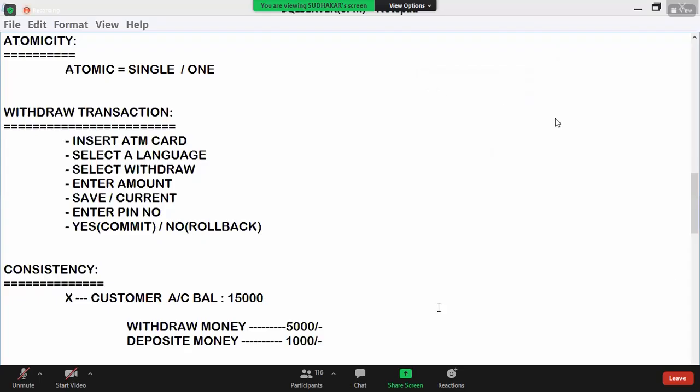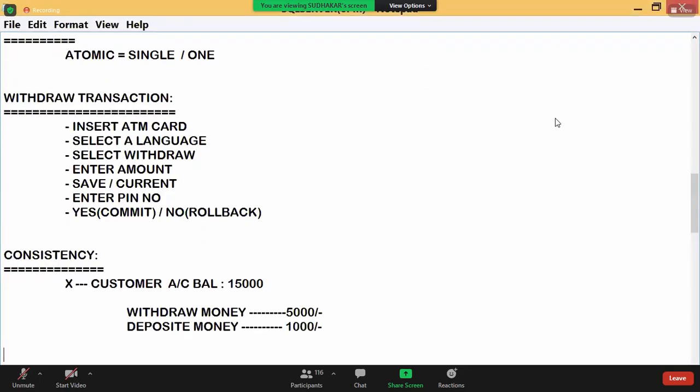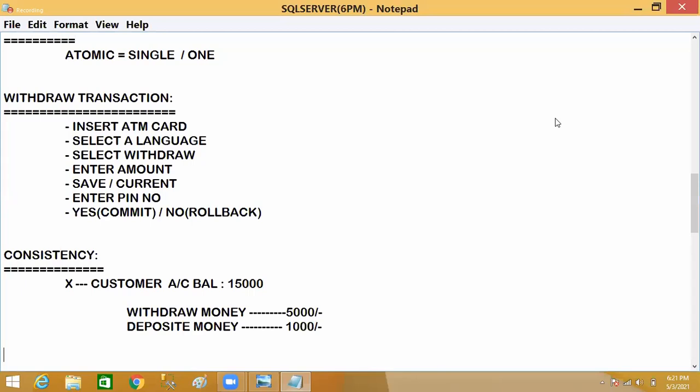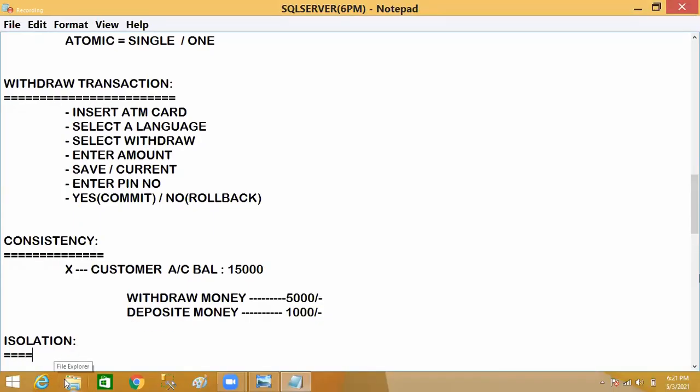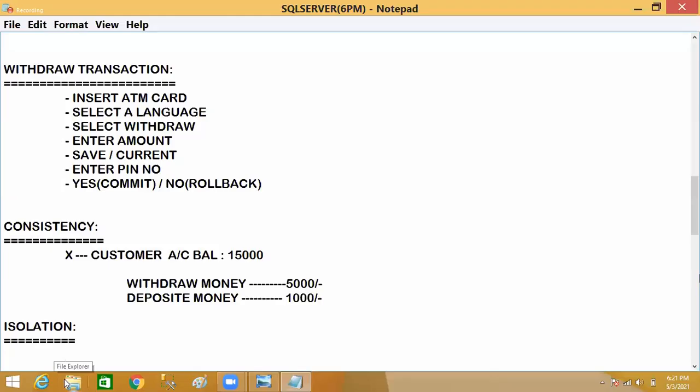So that is what it was telling here, guys. Isolation is nothing but, as we said, every transaction is independent. Suppose you do a withdraw; withdraw is one independent transaction.